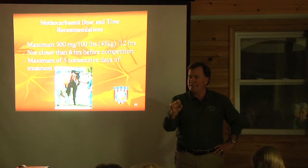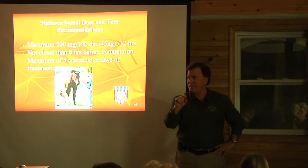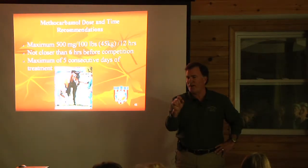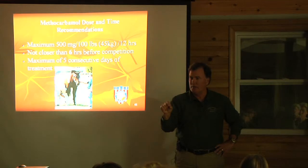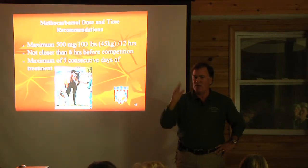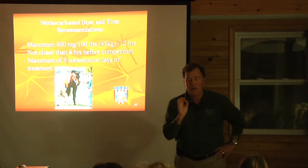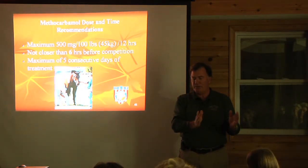when you take the small animal version of it, there are two small animal versions. One, the one with the little dachshund on it, which is 57 milligrams, is, interestingly enough, very similar to the horse dose, which is about 45 milligrams. So you'd use the small dog, small animal dose. The big dog is about 225 milligrams, and that is way overdose for these horses, okay, which goes against common sense.